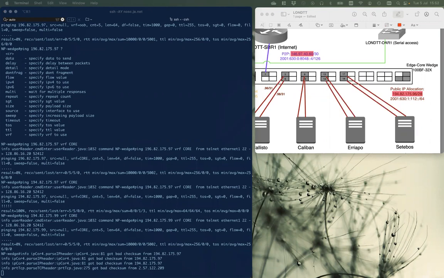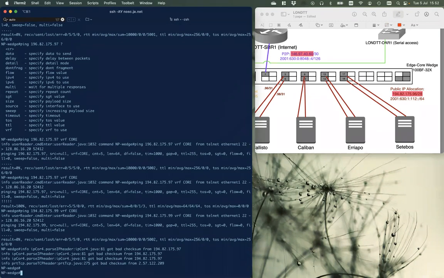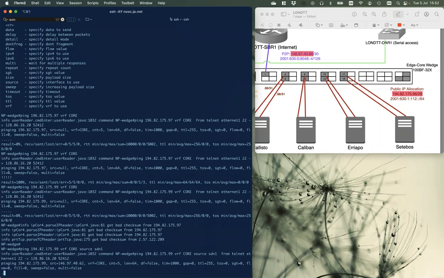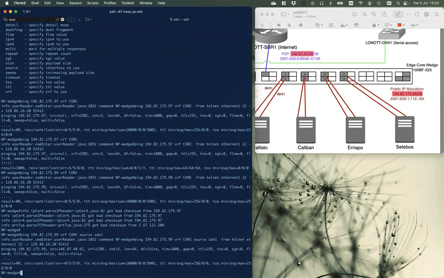Okay, can you please try pinging that server address, but with source SDN1? I think it was your uplink interface. Okay, maybe it's a routing issue on the server.